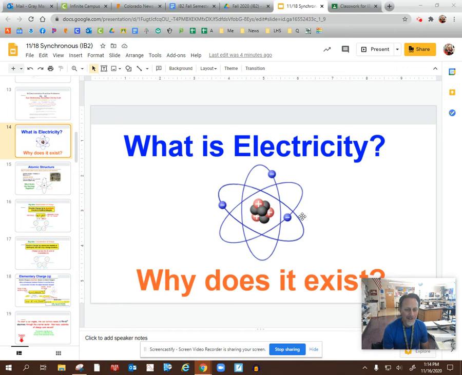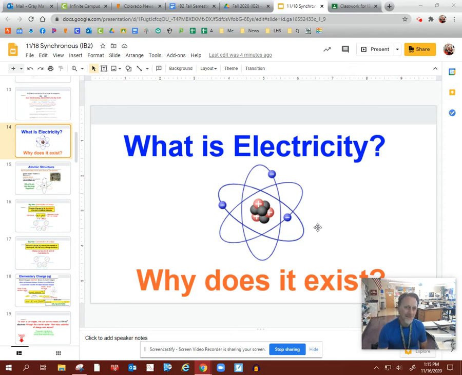You have probably noticed that electricity is something that flows through lines in your house and then comes out in the form of things that you want, like light or heat for a toaster. You put it in your phone. We do all kinds of stuff with electricity. You've probably even seen it in nature, with sparks coming off your finger when you touch a doorknob in the wintertime, to possibly lightning coming out of the sky.